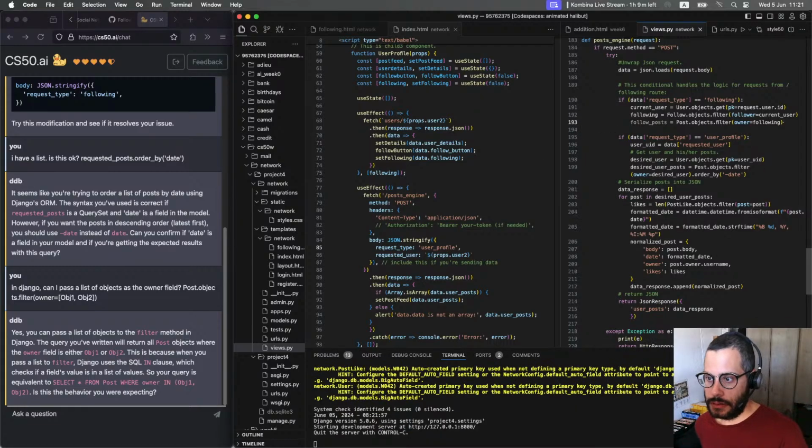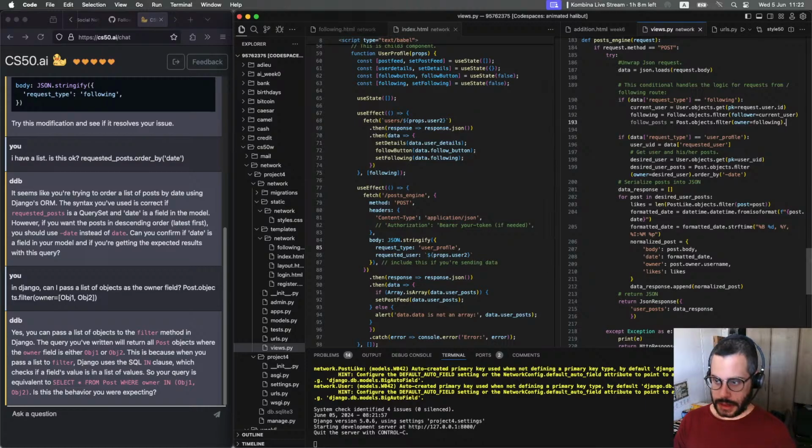So our following, current user, the follow objects filter, will be follower, current user, okay. And then the follow post will be post objects where the owner equals following.